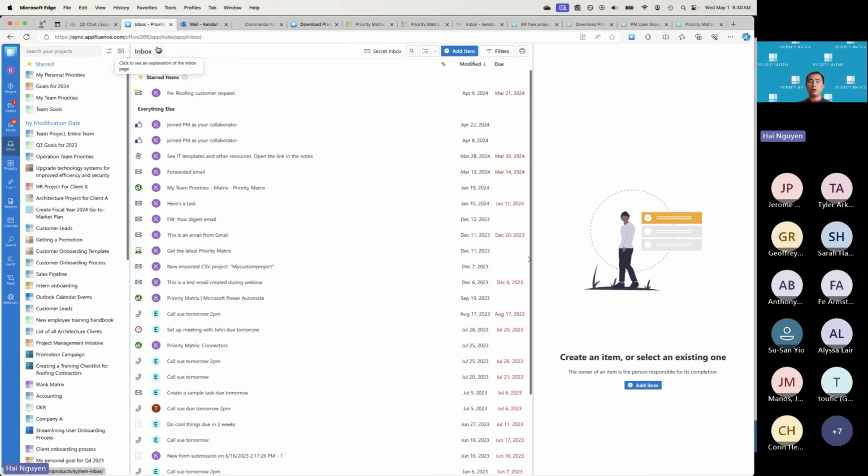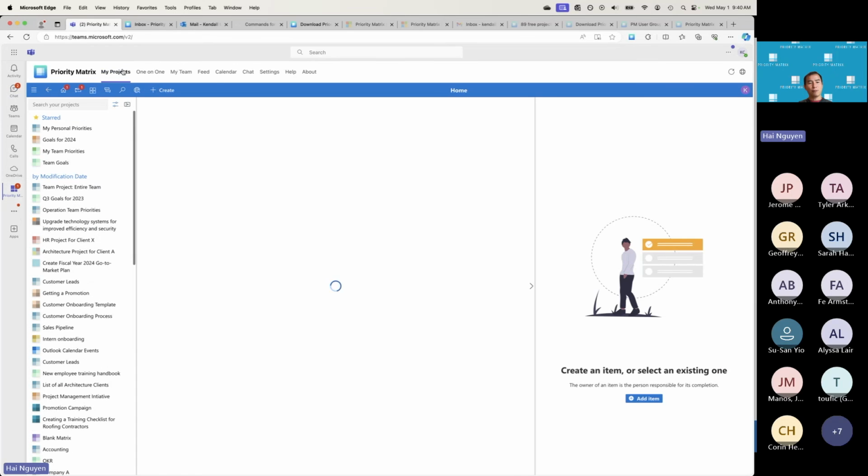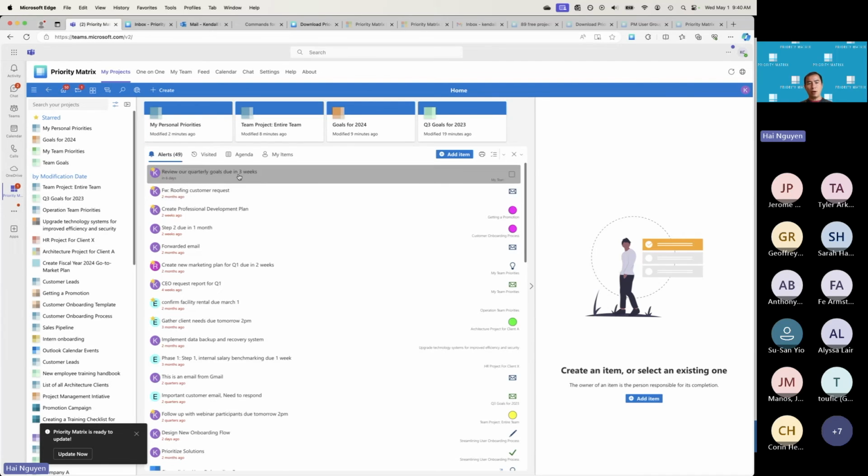And now I'm going to switch gears again, and let's switch over to Microsoft Teams. As I mentioned, you do not have to use Matrix within Microsoft Teams, but if you do use Microsoft Teams, Matrix is very powerful. So I'll show you real quick how to get set up there. If you go to the App Store and search for Matrix, afterwards you can save Matrix here and pin it on the left-hand side. When you click on Protomatrix inside Teams, you see the exact same view as the web app, right? You have your projects, you have your home view, you have your quadrants, etc.